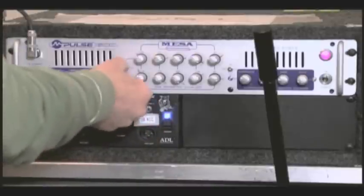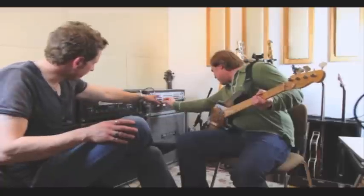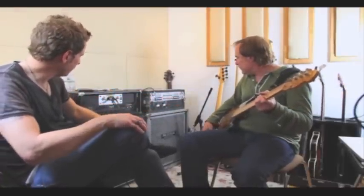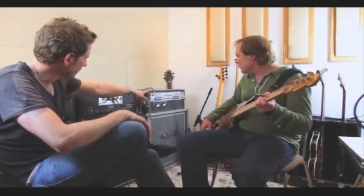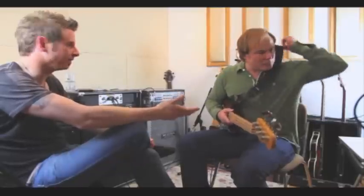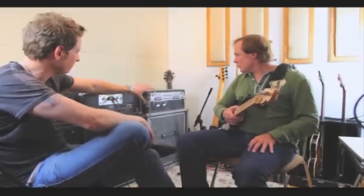Let's go flat for a minute, just to show you what the amp does. This is completely flat, and that's a great feature. You look at the Carbine, it's got seven knobs on the whole amp, and over there you've got a lot. And of course those are all possibilities rather than something that makes it harder. But in case you're not into all of that, you just like the basic tone of the amp, you've got that switch on or off and you bypass that whole EQ section. And that is footswitchable too.